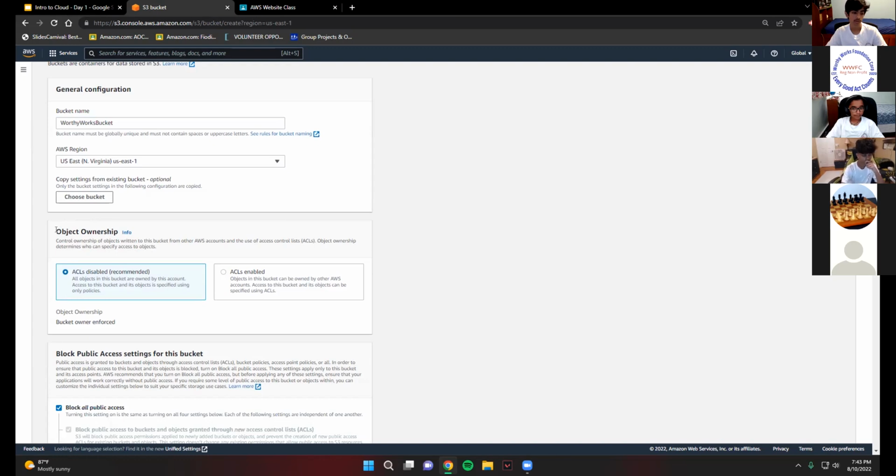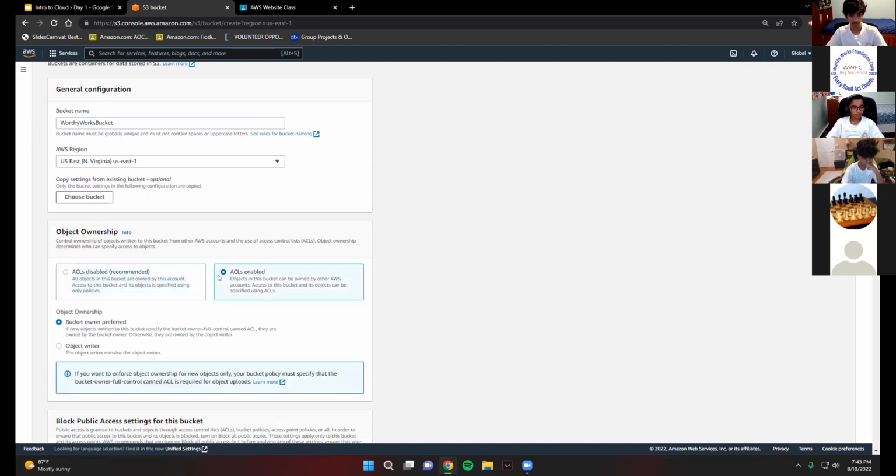And object ownership. So this is part of the permissions. We're actually going to enable ACLs. So basically, this means that objects in this bucket can be owned by other AWS accounts, and access to it can be specified using ACLs.